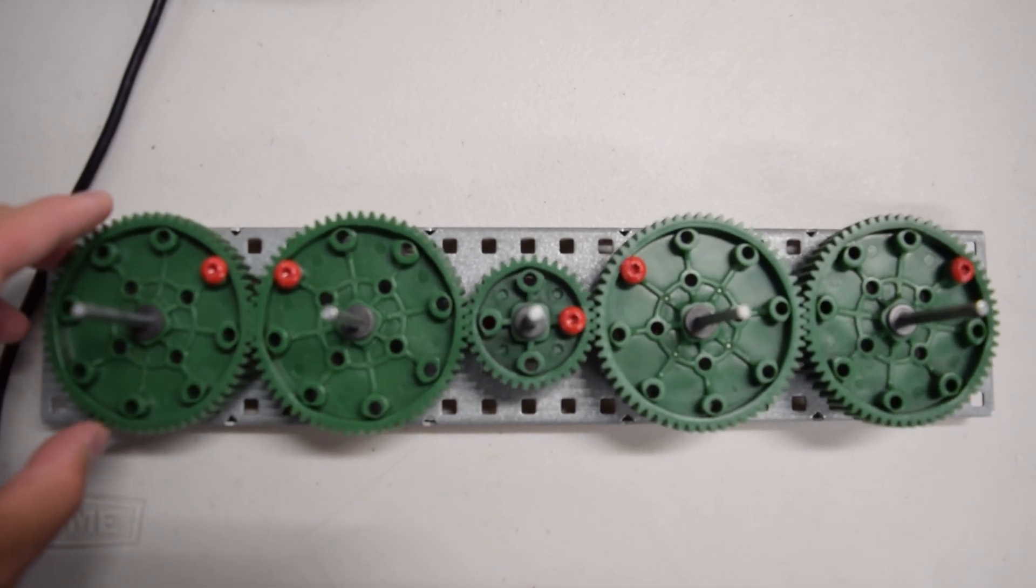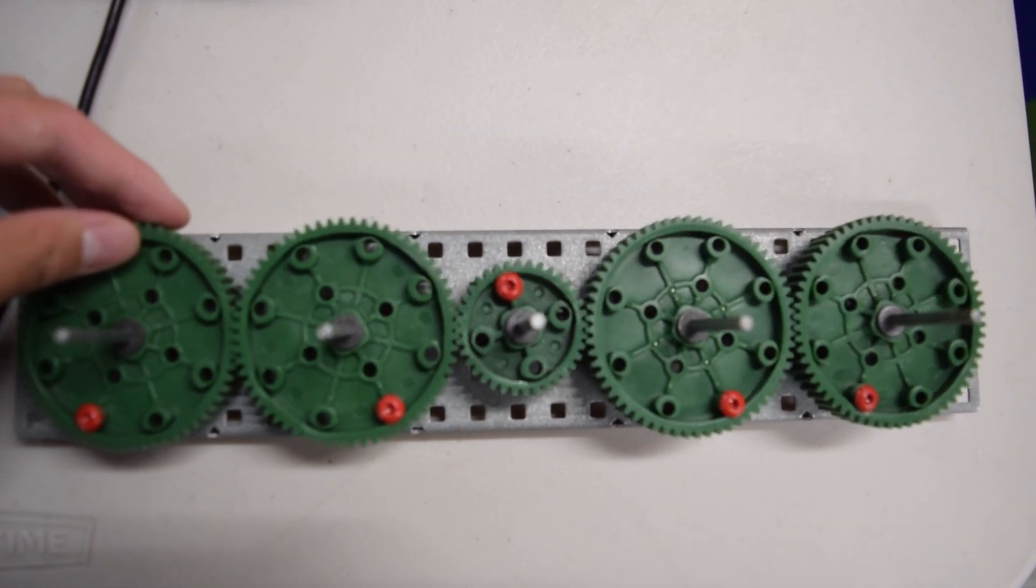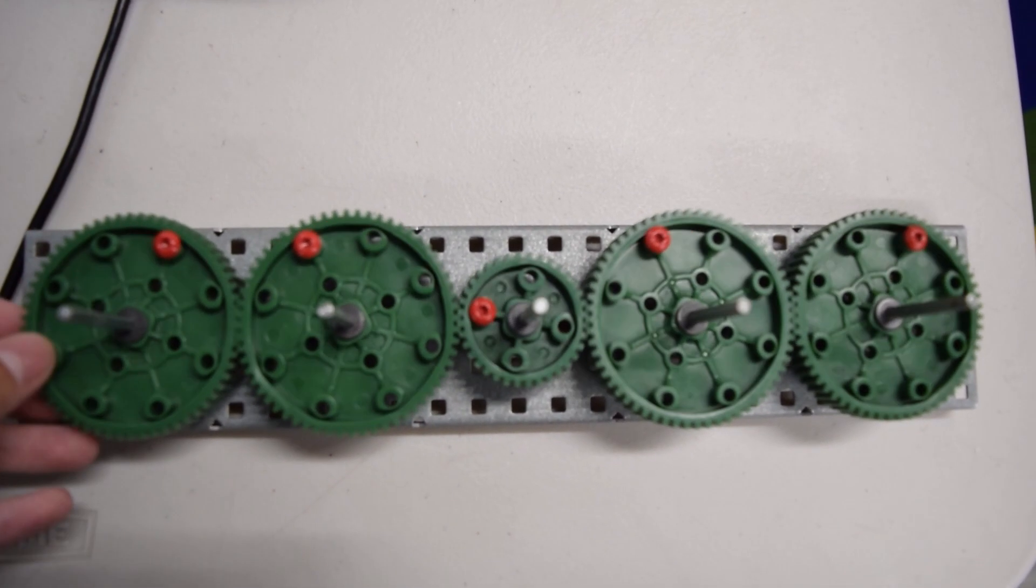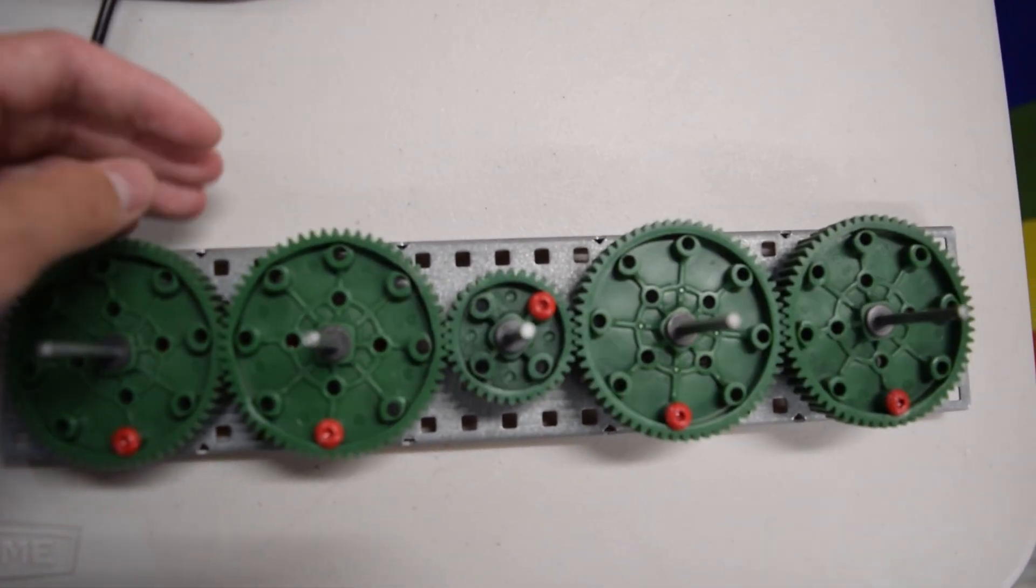A gear train is a group of gears that are connected together. As you can see here, when I spin the gear at the end, each gear behind it also starts spinning. As you can see, gears right next to each other also spin in opposite directions.